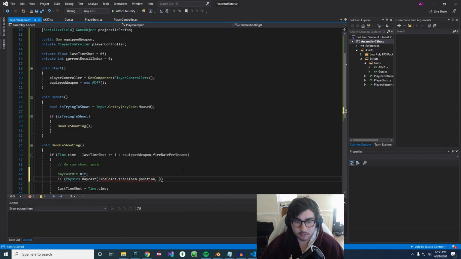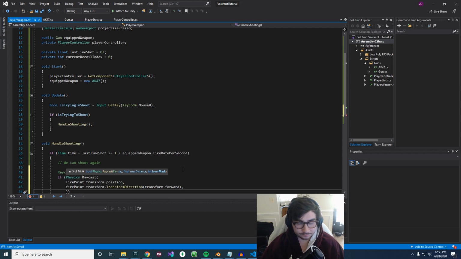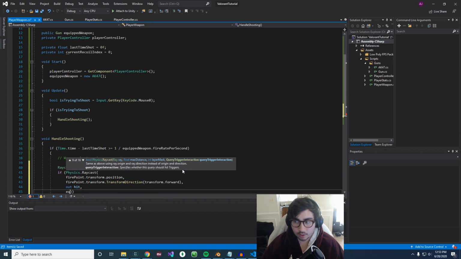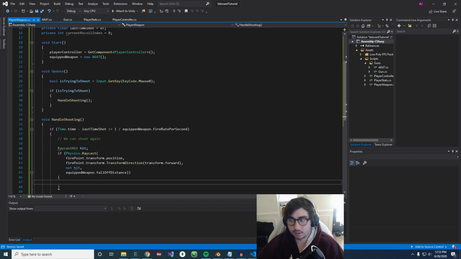And then we'll say firePoint.transform.forward. I'm just going to put these on new lines so that it's a little more readable. And then we have a comma there, and then we'll say out hit, comma, equippedWeapon.falloffDistance. That's just the max length of our raycast. And then brackets.